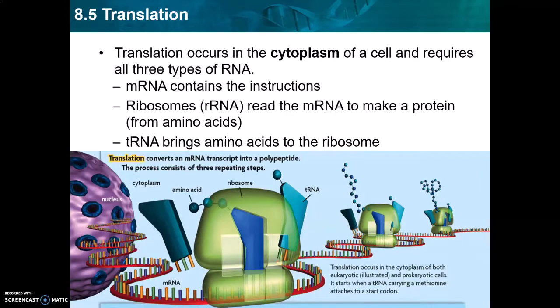So here we have the whole process summarized in an image here. The nucleus of the cell, remember the nucleus contains the DNA. DNA is transcribed into mRNA, and here is our strand of mRNA coming out of the nucleus. So the mRNA is the instructions. The ribosome here is reading those instructions, and as it reads those instructions, it brings in the tRNA, carrying with it an amino acid, and uses those amino acids that are being brought in to ultimately make a protein. And you can see this chain of amino acids forming here at this ribosome and another one here at this ribosome at the end.